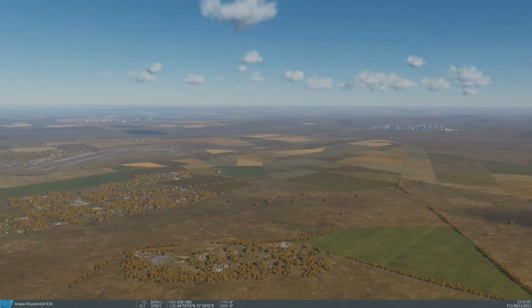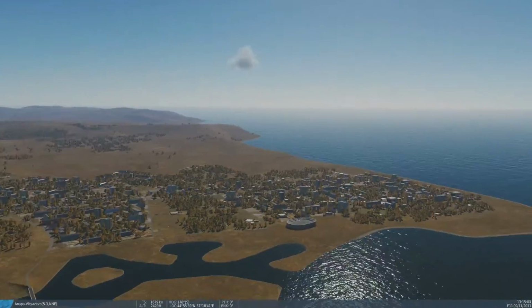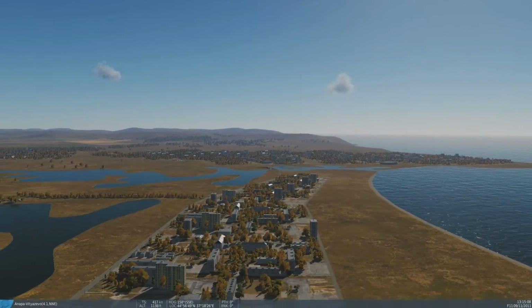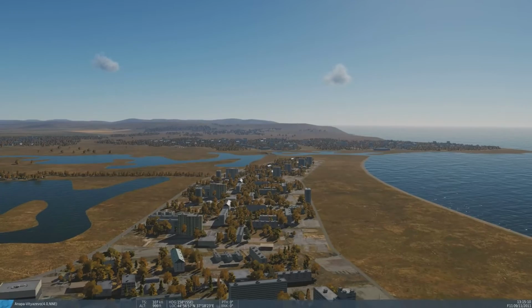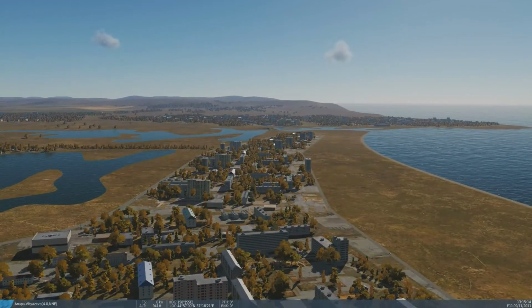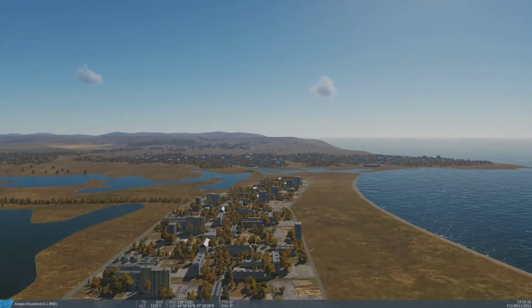So this is how I chase my airplanes for a lot of the aerial shots. And the mouse logic drives me crazy every time because scroll wheel forward moves back and scroll wheel aft moves forward.